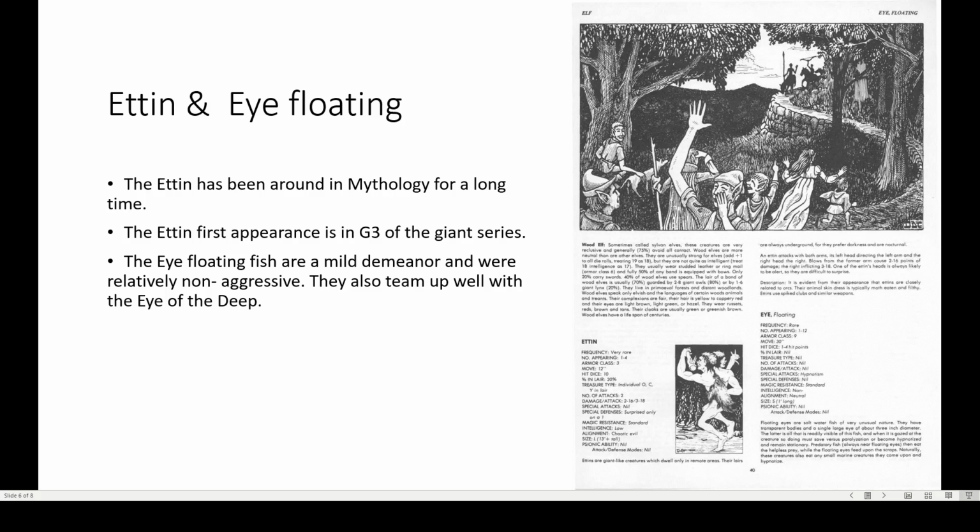Sometimes called sylvan elves, these creatures are very reclusive and generally avoid all contact. Wood elves are more neutral than other elves. They are unusually strong for elves, +1 to all die rolls, treating 19 as 18. What? Oh, I see, for their strength. Wow, they didn't explain that at all. They're not quite as intelligent. Treat an 18 intelligence as a 17.